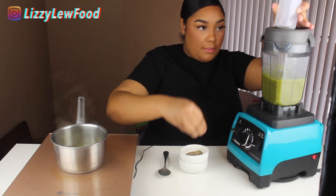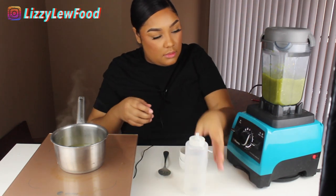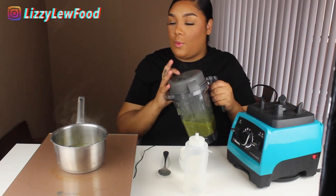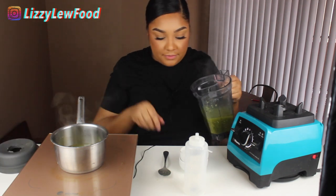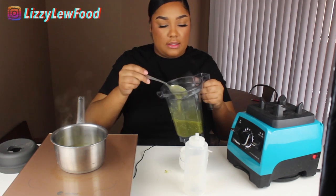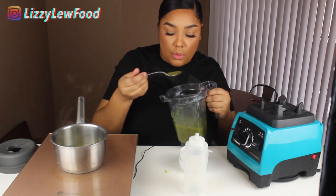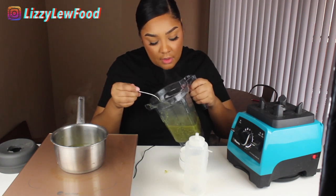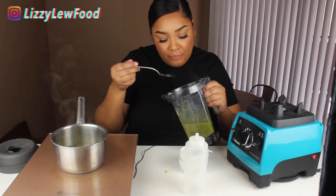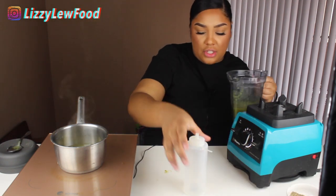I'm going to add some fresh ground pepper in there. Yeah, guys, that is watery. See? That's the consistency I like. I like it to be nice and watery. I'm not going to add any more salt. I think it's good like that.